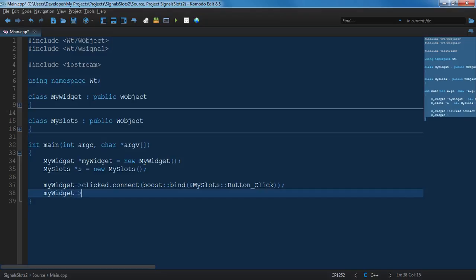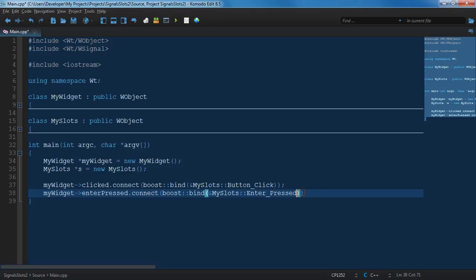my widget, let's see, enter press dot connect, boost bind, my slots, enter pressed.